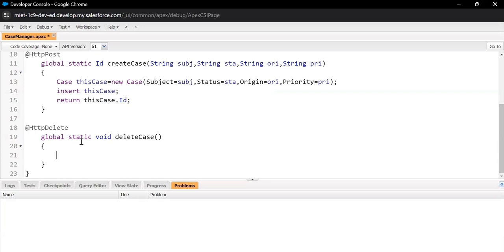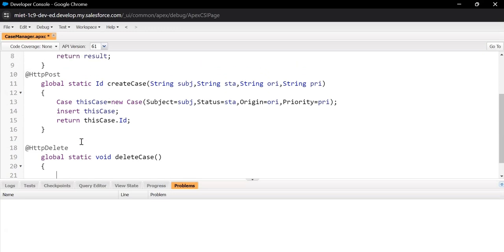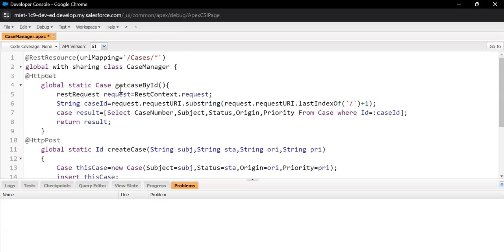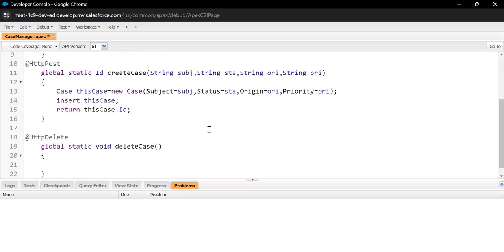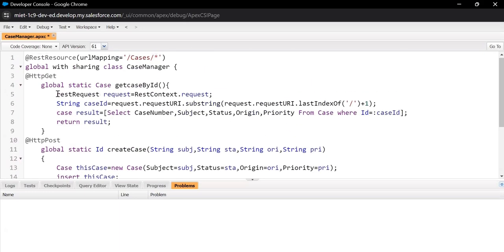So you have an HTTP. Now we are going to do a delete, to delete the case record. This delete is not going to delete everything. You have to provide the ID of the record that you want to delete. Just like before, in order to access the ID, we'll pass that in the URL.